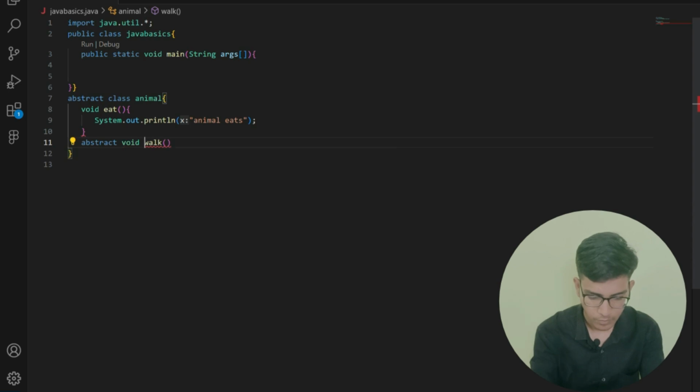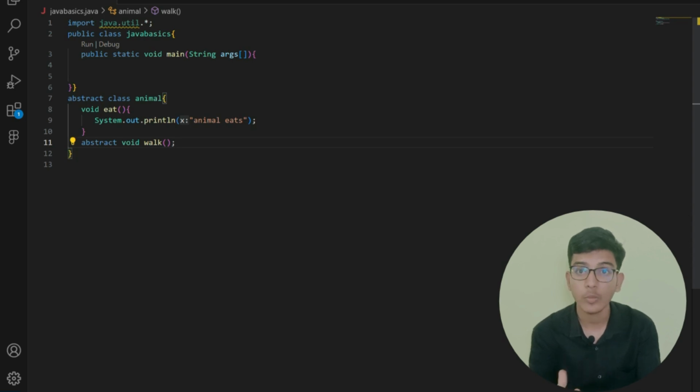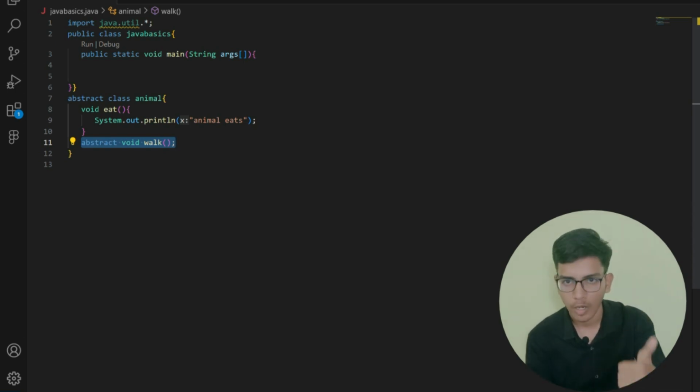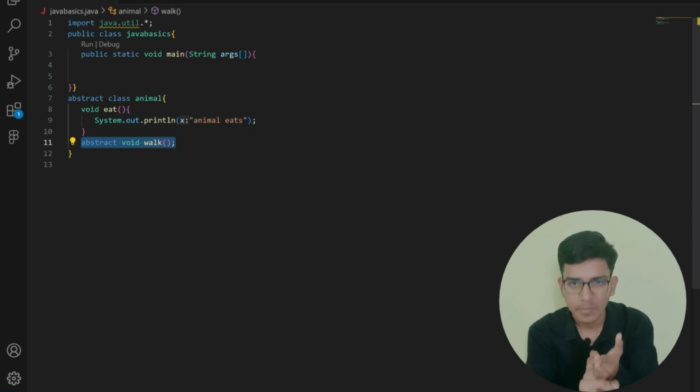void walk. By creating this function in the abstract class, I can't implement it because it is abstract, right? That is just the idea. I can't implement it, but it gives me the idea that animals should walk, on the ground or in the sky or in the water, whatever you can imagine. So in an abstract class we can have non-abstract methods and also abstract methods. Abstraction is not 100% just the idea, right? In an abstract class you can have non-abstract elements and abstract elements.